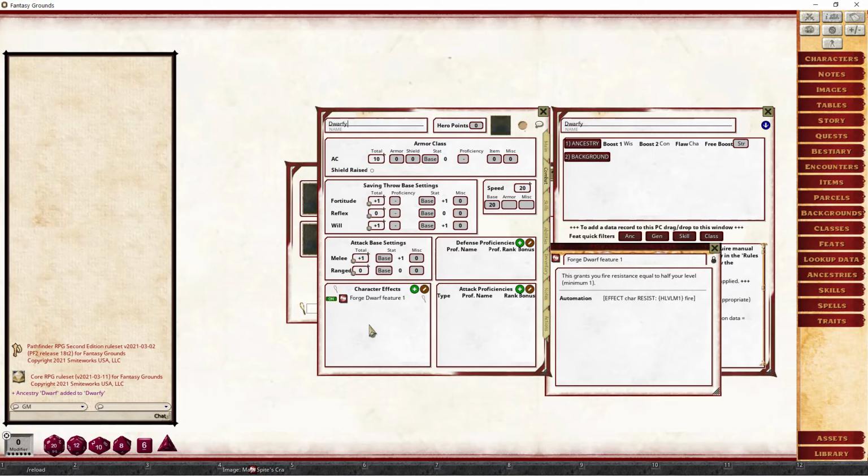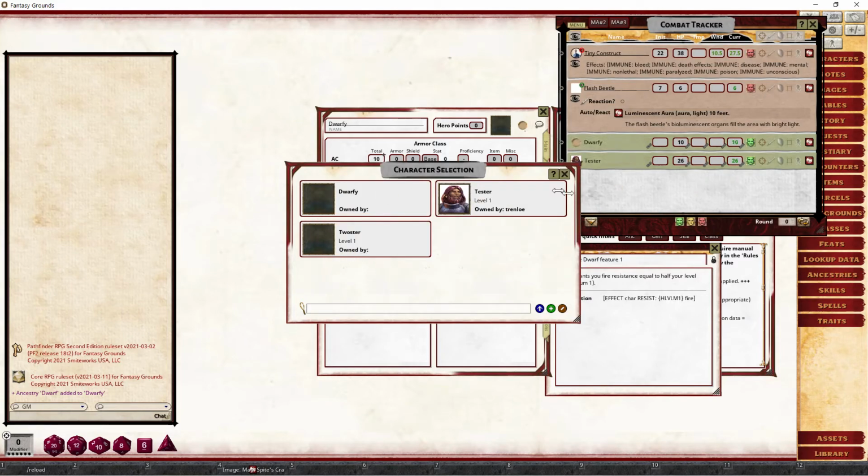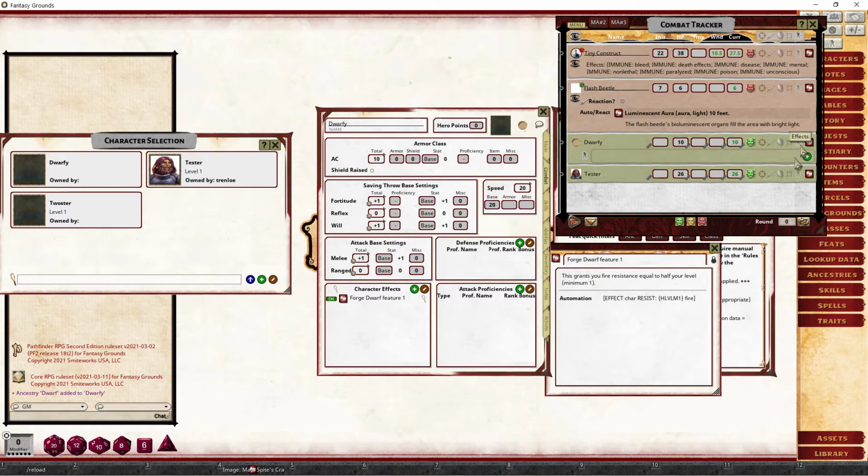This is a way of adding effects immediately to the character, and these are processed whenever this character rolls an action, or whenever somebody targets this character, in the case of defensive effects. These are incorporated into the effects on the combat tracker as well. You won't see them in there because they're actually just kept separate, to minimize the amount of effects that display in the combat tracker, because that's really going to be used for transient effects that have a duration.